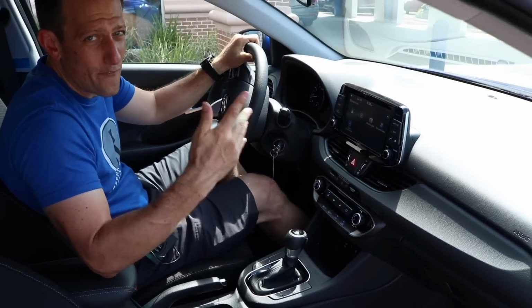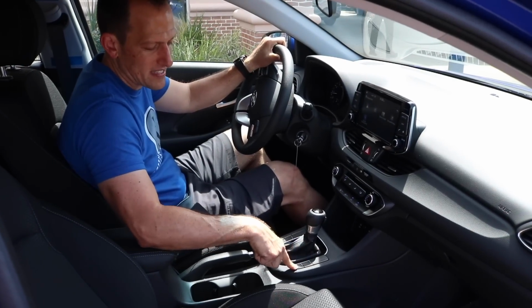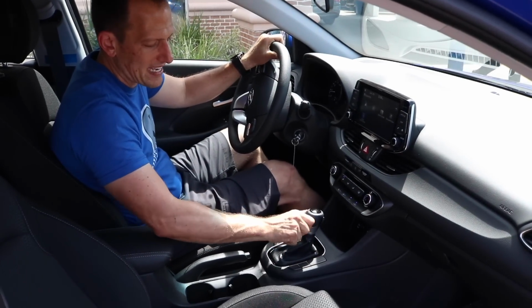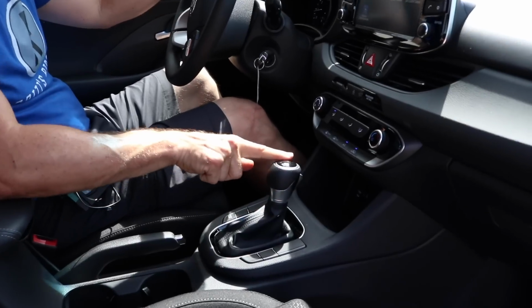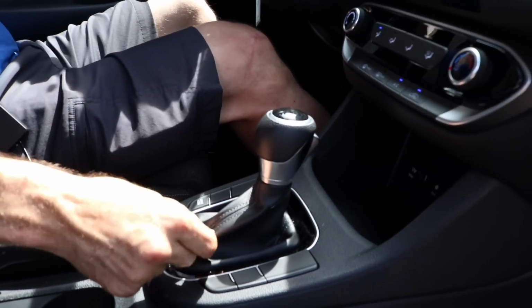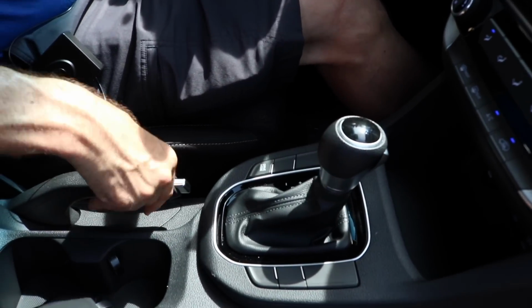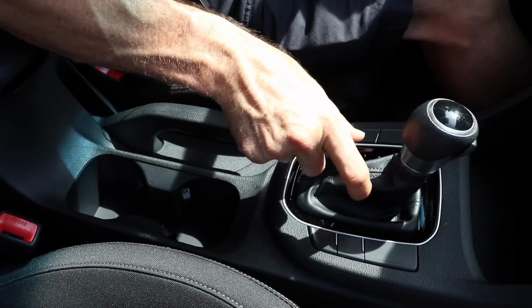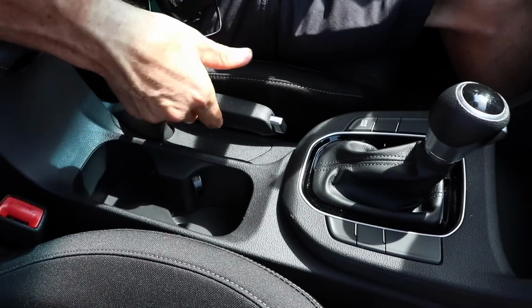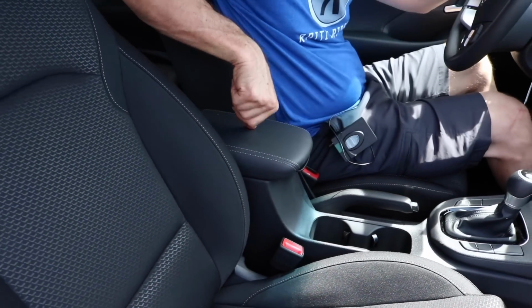Now, because this isn't a fully trimmed out one, you're not going to get a bunch of features. There's a lot of fake buttons here, but you do have the gloss black, no leather on the actual shifter, the top portion itself. You have the gloss black. You do get a faux leather boot, no contrast stitching, and then the good old-fashioned e-brake. My only complaint, where I'm going to zonk it, is I wish they would just take some of this material and put it around the e-brake just to give it a little bit higher scale feel to it.